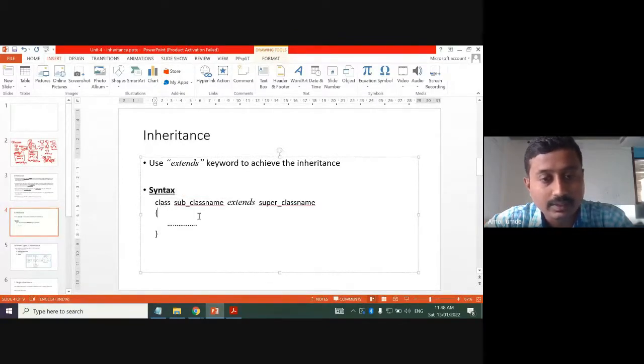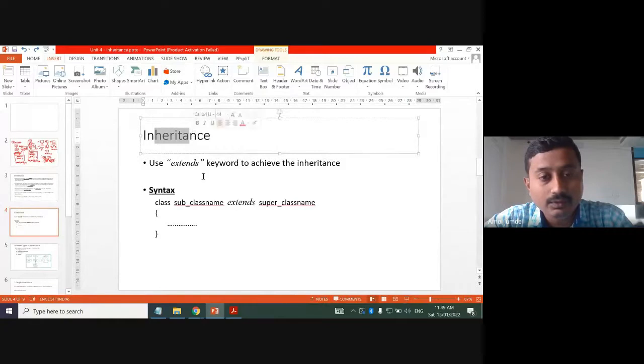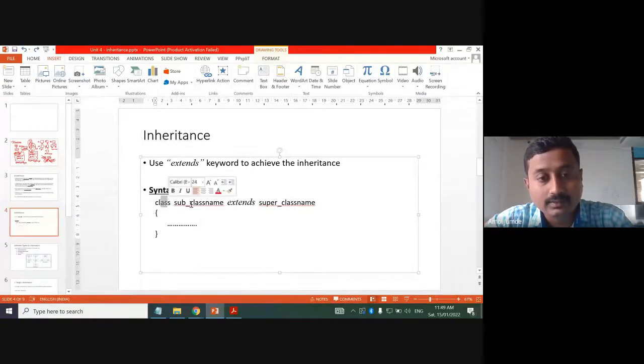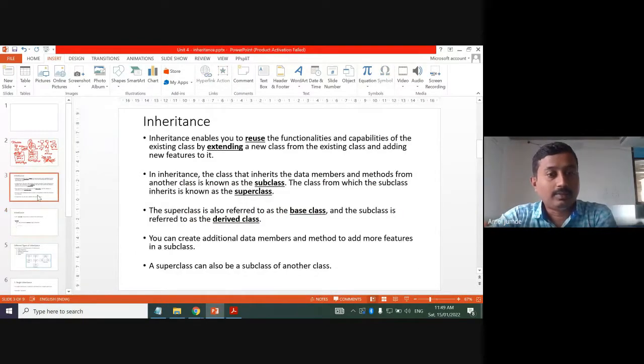Class, this is our keyword, right? If we don't have this part, this is our normal class declaration: class and the class name, then its body, right? Now we want to achieve inheritance. By inheritance, we extend an existing class. The existing class is known as the superclass. So it is like class subclass extends superclass, just like an English statement. So remember this keyword extends. Don't write extend, just like English. Extends. Okay.